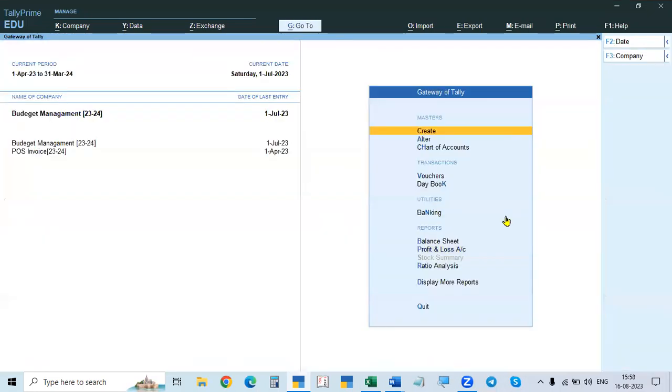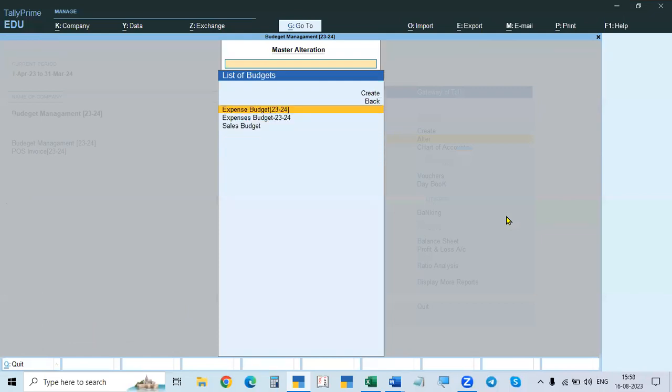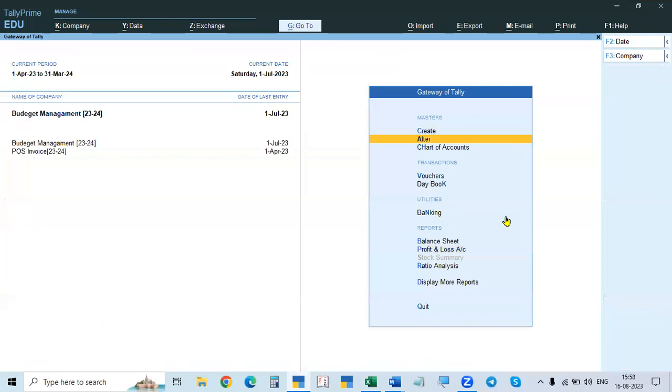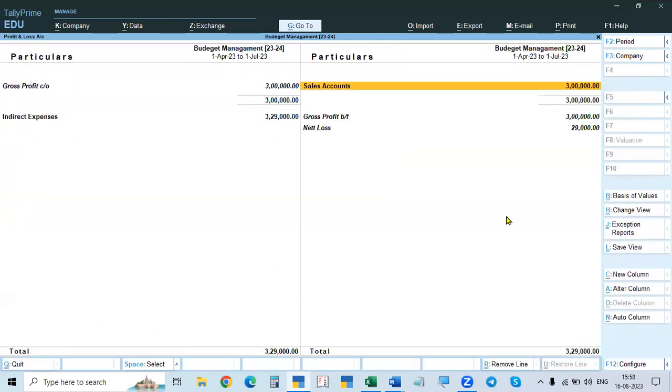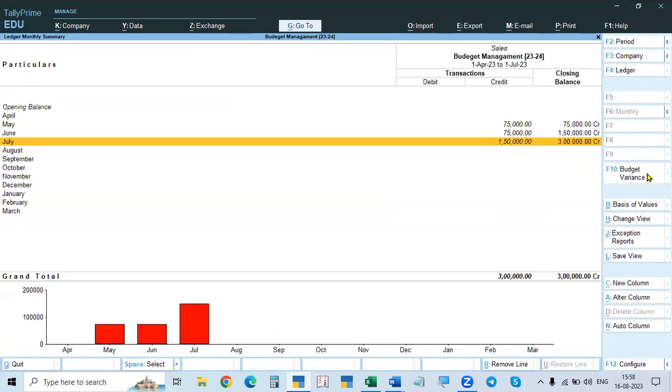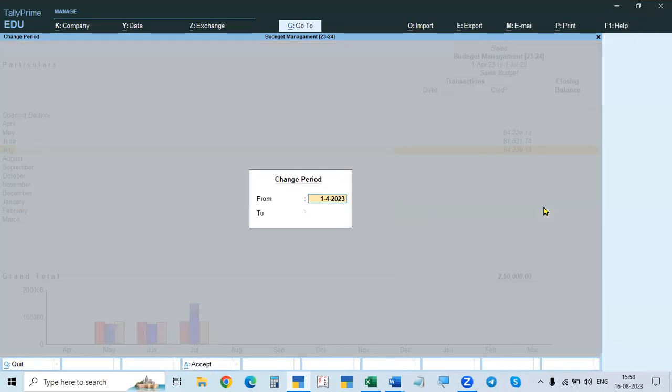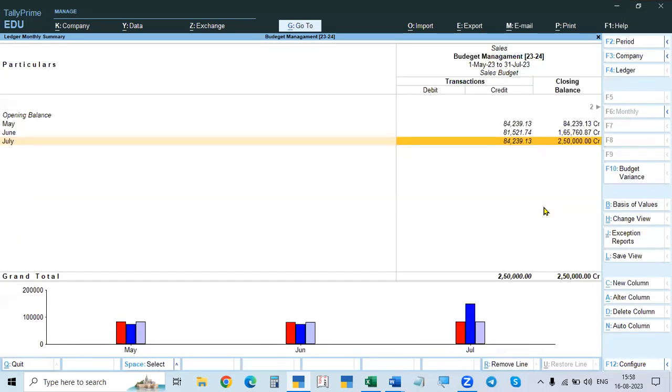One minute, we will take up this budget also once. 1st May only. Okay. Now, profit and loss account. Then this one, budget variance. So here, take the budget. So for all the 3 months, the total is 1st May to 31st July. Okay. So in this case, this will take the average.